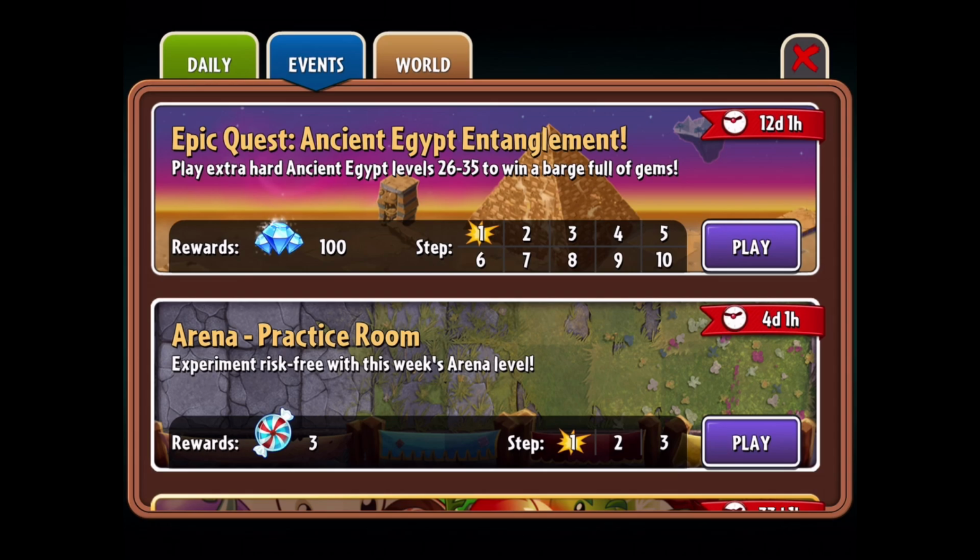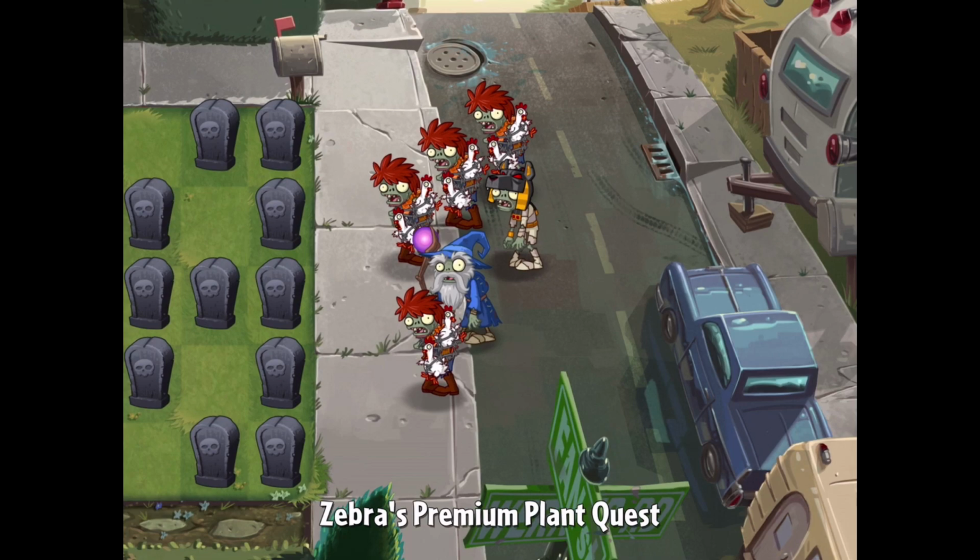So the first level done, 5 more to go. I could see myself really enjoying the Caulipower. So this will be nice, especially for the specific tournament, seeing how it does boost these kind of magic type plants. Now there's a bunch of chicken zombies. Oh boy, that might make this tougher.